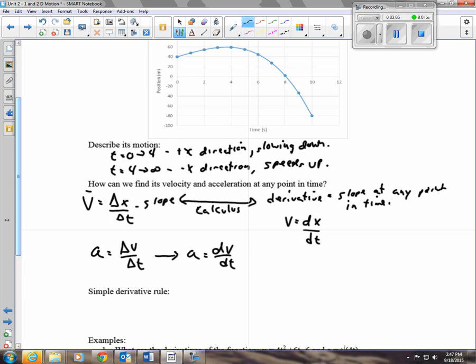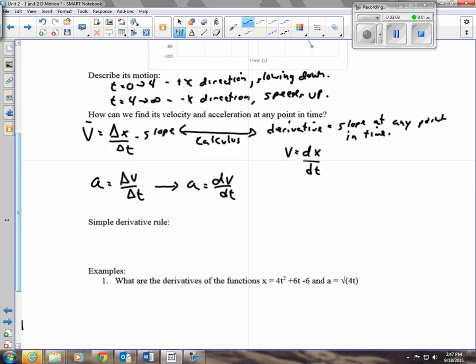Now, how do we find derivatives? Right now, I'm going to show you how to do derivatives for simple polynomials. Later on in calculus, and here we might do it for more complicated functions. But for right now, we're just going to do it with polynomials. Now, the simple rule is this. If I have a function y equals ax to the n power, okay, when I try to find the derivative of y with respect to x, I multiply by this n and subtract 1 from the power.